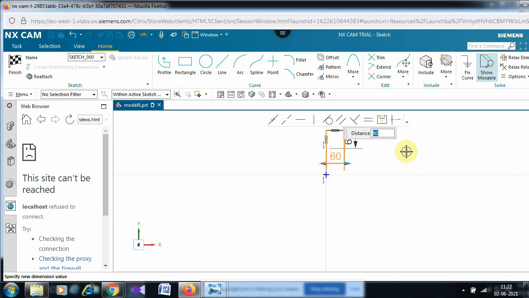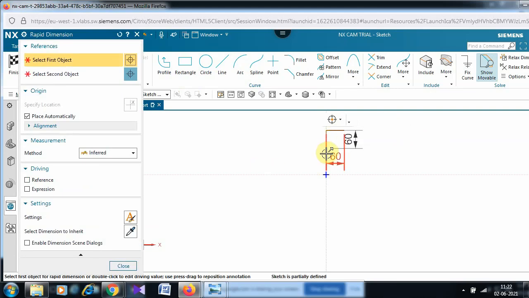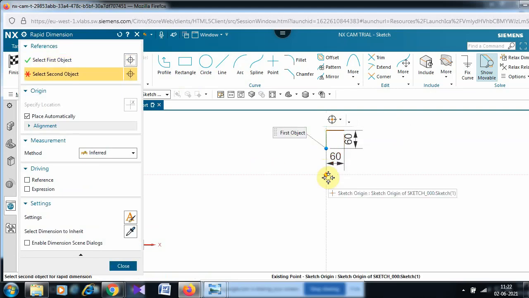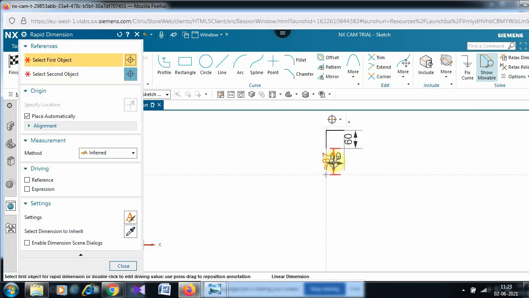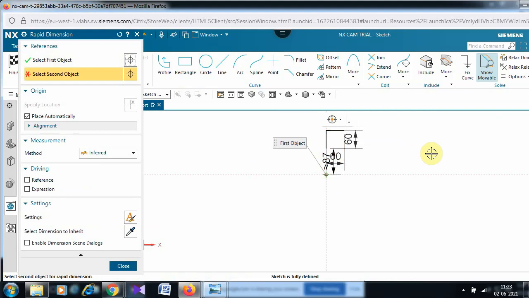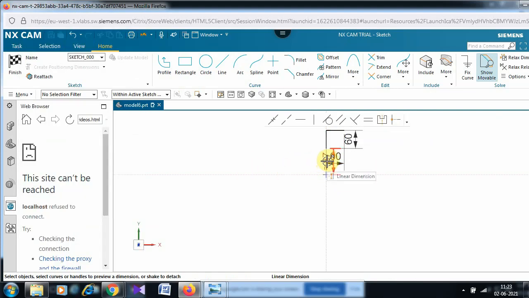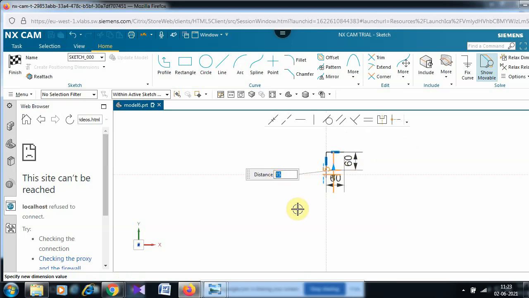Then next I have to look for this dimension. Select this point and the origin of the sketch. This has to be 15 for me. Okay, so we have done the initial dimensions.